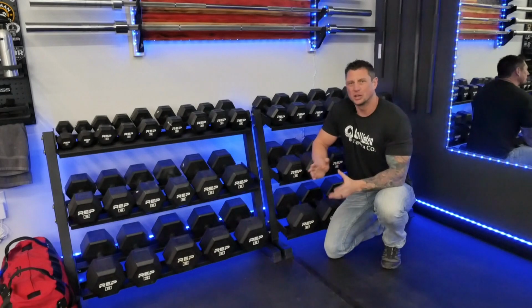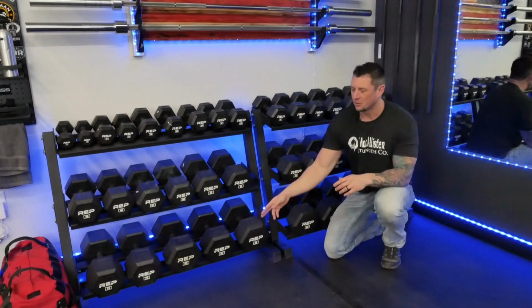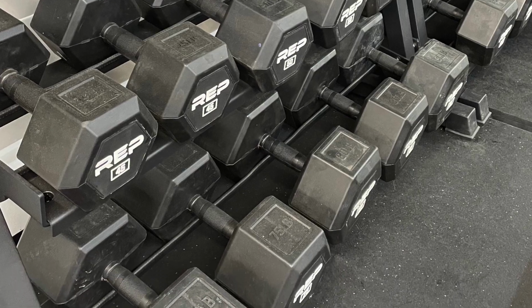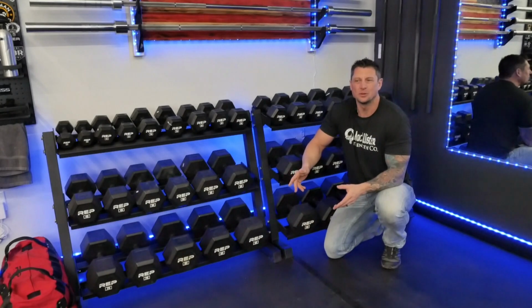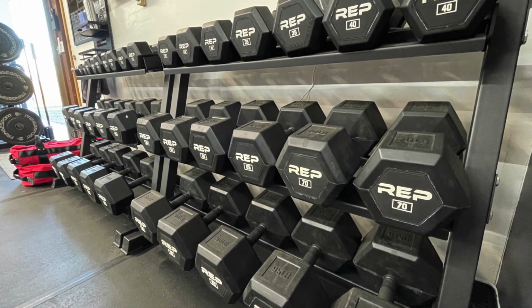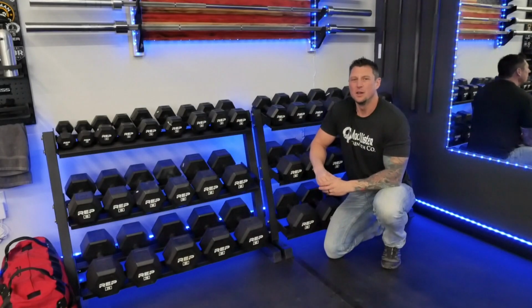Now, there are some pros and cons to that. Because they're stacked 3 high, grabbing the dumbbells off the bottom rack can be a bit of a chore, a bit of a pain. Once you get used to it, it's not a big deal, but that is one of the downsides. If you really want convenience, you're probably going to want to look at a 2-tiered rack and just take up more of your wall space if you have it. For me, grabbing the dumbbells as often as I use them, it's not a big deal. It just takes a little more care and a little more time to get them off that bottom rack, but it is doable.